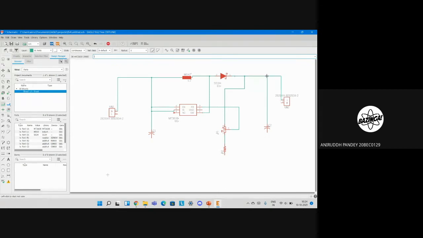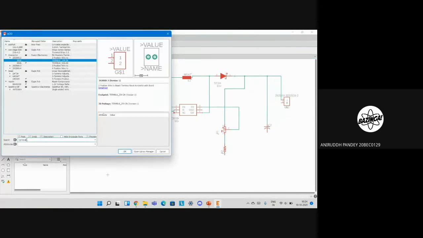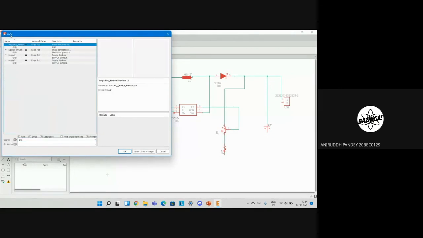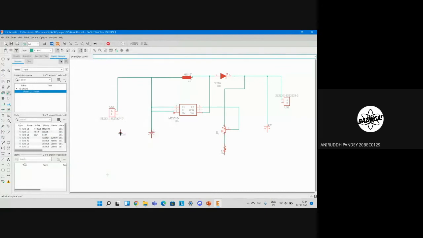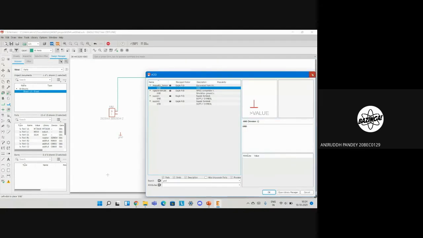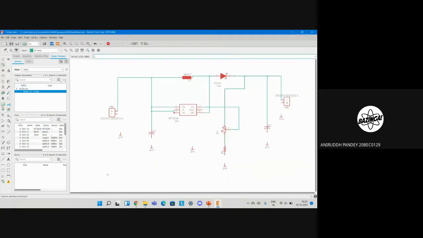Now all the components also have the ground, so we need to add a ground also. For the ground, just type GND, hit enter, and add any ground whichever you find. It doesn't matter over here. So one for the input, one for this capacitor, one for the IC, one for this resistor, for the capacitor, and for the output terminal. Now just hit escape whenever you're done. So again, you need to connect these grounds.